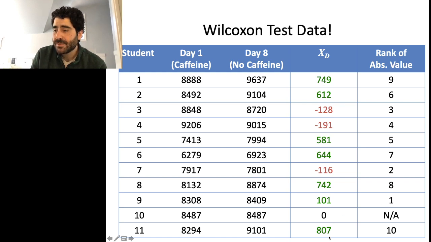The biggest change was this one, right? And so you can see that the smallest change was this person who increased. The next smallest change was this person who decreased. The next smallest change was this person who decreased, and so on, right? So we give them ranks based only on their absolute values. Notice that any zeros here we have to drop from our data set. So this one person had exactly the same number of steps, so they just get dropped from the data set. We basically just remove their data.